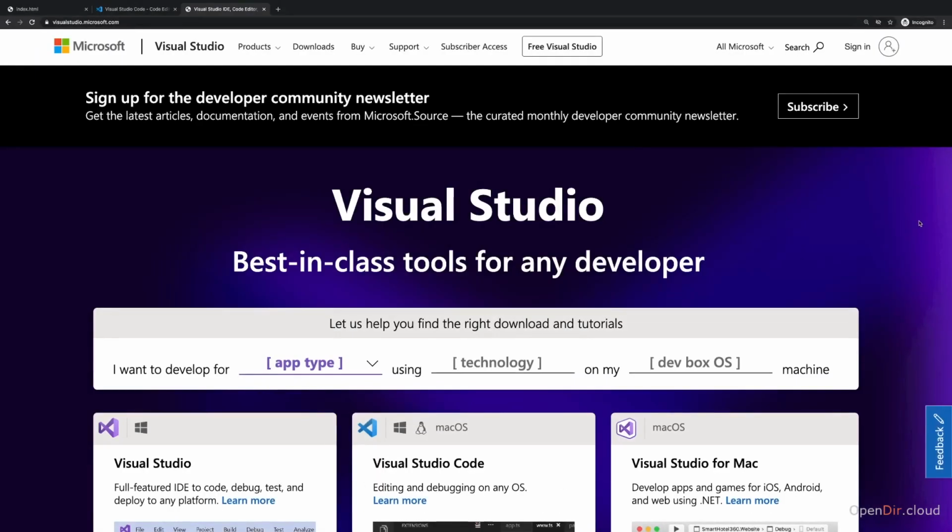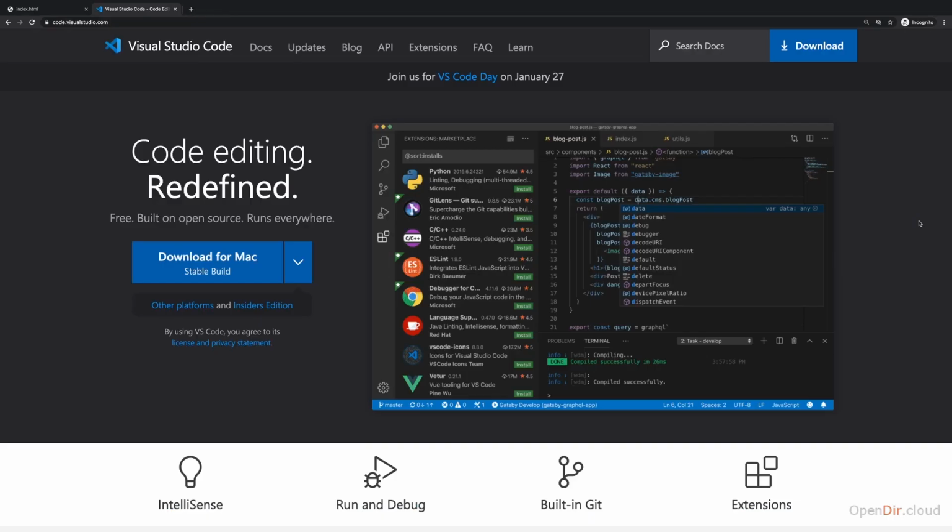There also is an editor called just Visual Studio, and both are from Microsoft. But Visual Studio is not primarily focused on web development. Instead, you would typically use it for other programming languages. So therefore, it's not Visual Studio which you want to use, but Visual Studio Code. And this is available for free, as I mentioned.